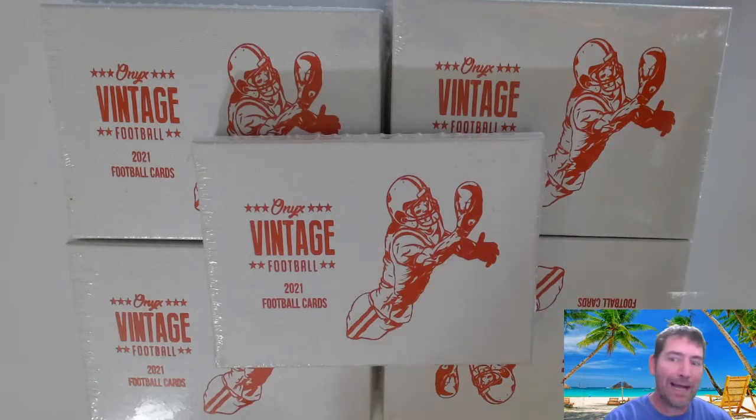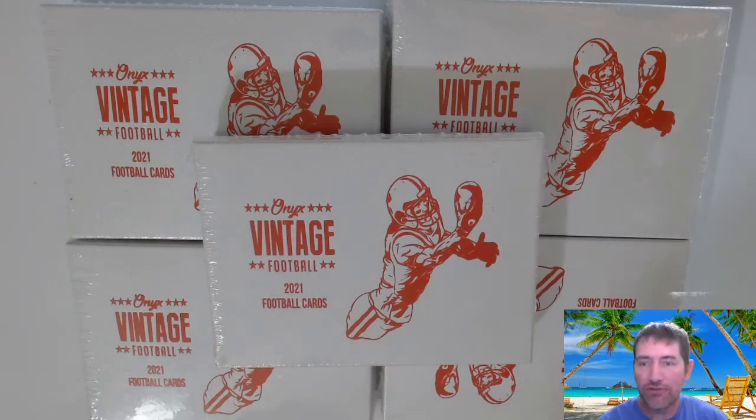Hello guys, I got some Onyx Football 2021. I should be getting about 10 autographs. I opened one of these last weekend when I first got this stuff, and I wanted to go ahead and sell some to make my money back right out the gate, then keep a few stashed aside to open. I was gonna stash them and keep them for a few months down the road — it's a long summer and I might need something to crack — but we're gonna ride faith here and assume we'll find more football stuff between now and then.